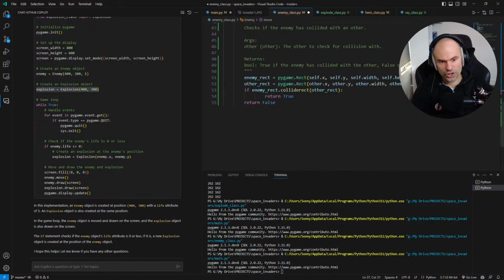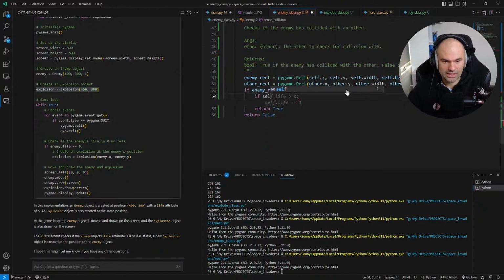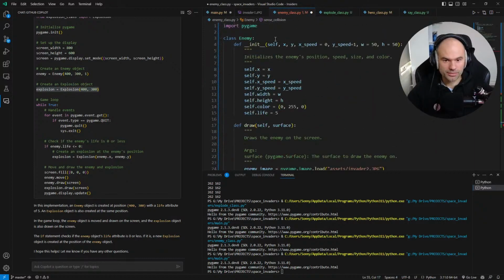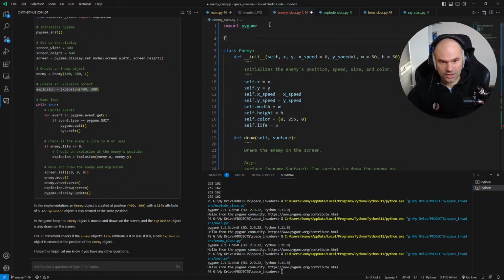So this is going to return true if it collides with something. But in the collision, you could say something like if self.life is less than 0, we removed that life before, we could create an explosion from explode class, import explosion.